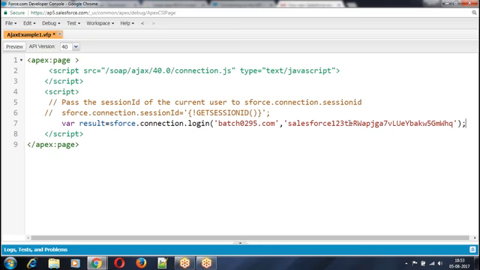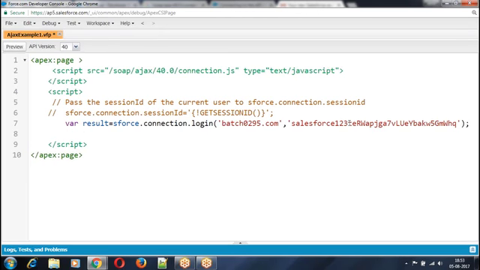So how did you log in? S4.connection.login with the username comma password plus security token. Then I'm going to give an alert and print the result.